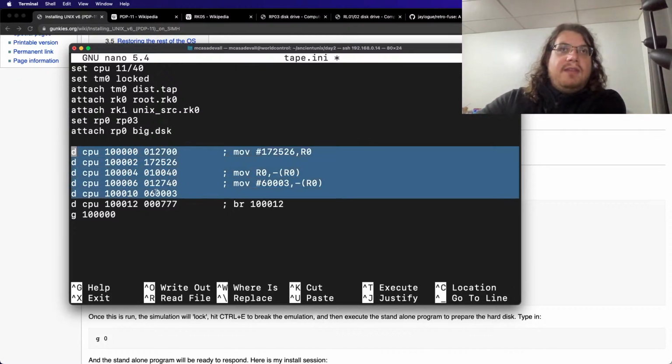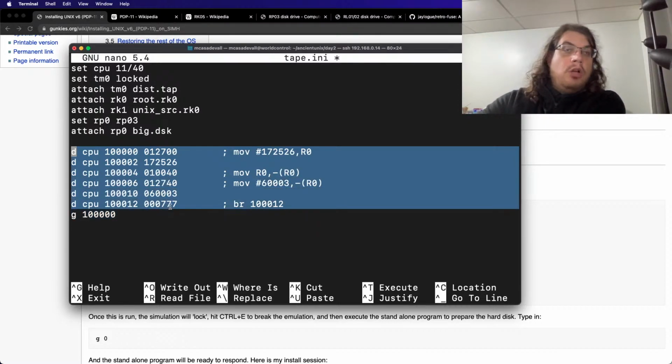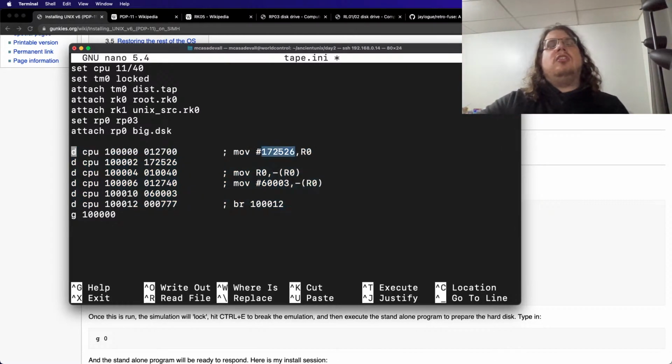Then just past this is the program that you have to key in to be able to do anything. This is to be punched in. It basically sends a command to the magnetic tape to reset to 0, and then load one block to address 0, at which point we can then do the actual bootstrap.